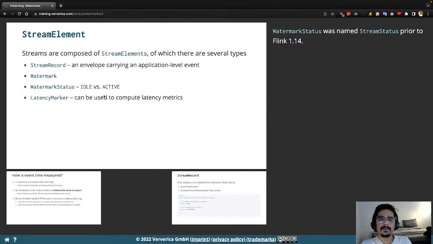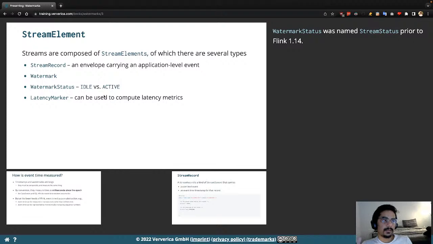So what are the different types of stream elements that exist in a stream? There is the stream record, which comes from the application and contains the actual payload that we have to process. Another one is the watermark, which we already discussed; it contains the timestamp. Another stream element is the watermark status, which indicates either an idle state or an active state, so that downstream doesn't have to wait any longer if the watermark doesn't arrive.